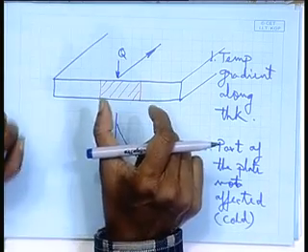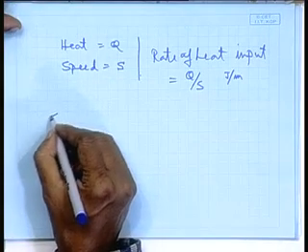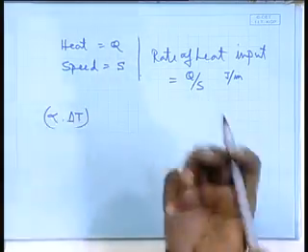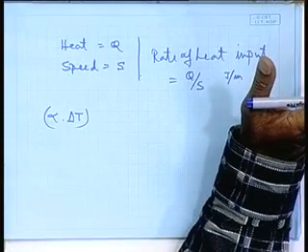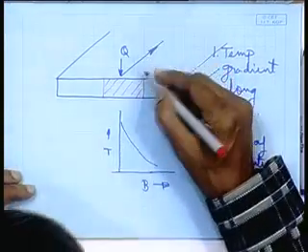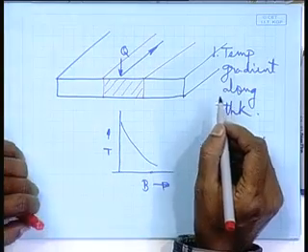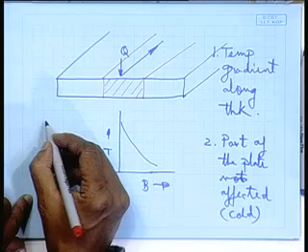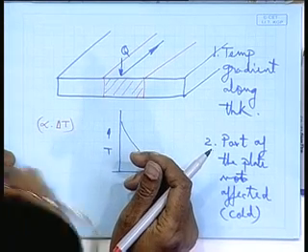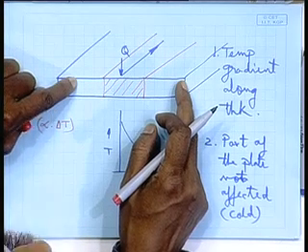So what is happening? In the part of the plate which is getting heated up, we will have the so called effect of alpha into delta T, isn't it? What is that? That is the thermal expansion. The rest of the plate is remaining cold, so that is not expanding. If I assume that only this red part as we have drawn here is affected by the heat, meaning it is contributing towards this alpha delta T, that means it is undergoing some expansion because of heating, right, and the rest is not affected.